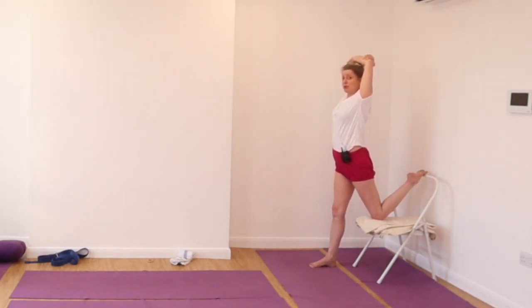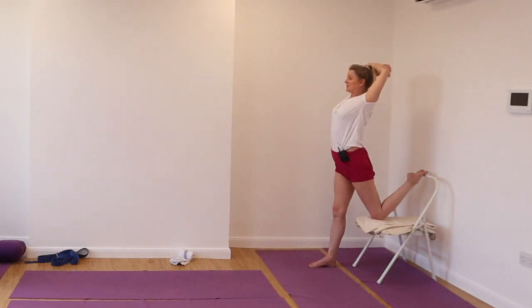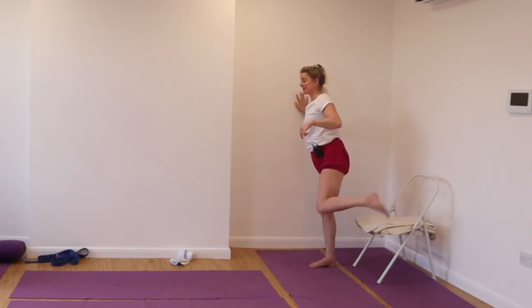Now you want to push your armpit chest up to the ceiling in this position. So push the armpit chest up. So it's almost a bit like an elevated Supta Virasana. You get that feeling that you are opening those frontal pelvic rims and it's working hopefully really nicely for you. All right, come on, change legs now.